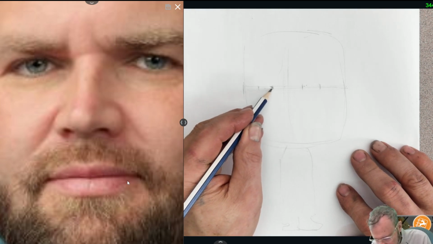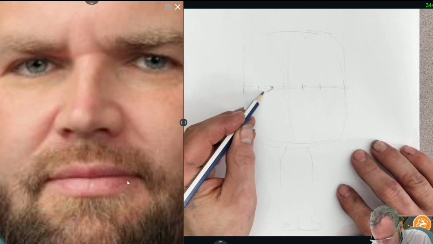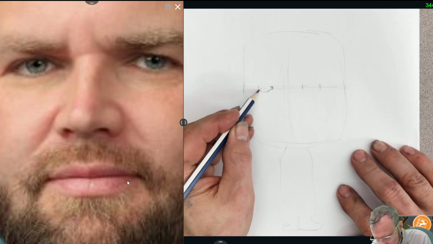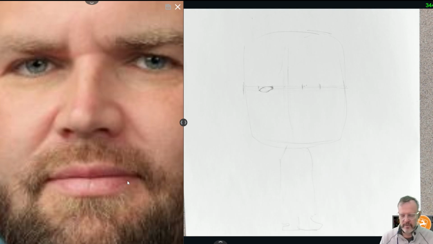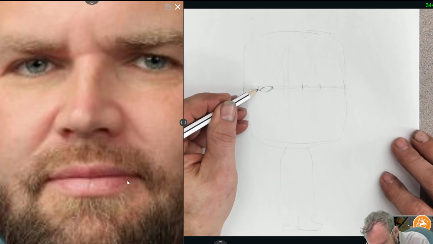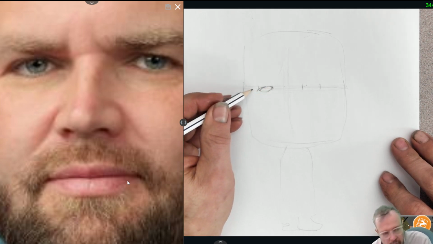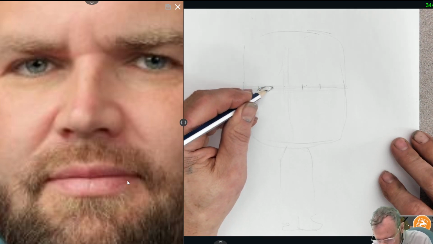He's got a pretty deep kind of scoop for the lower lid, and then we're going to end it way down here below the line, and then we're going to come up and around. So we're pretty much drawing the shape we see, but we are pulling those outside corners further down than they are. And we're going to draw that little bit of eyelid there. And the iris, we're going to draw just what we see.